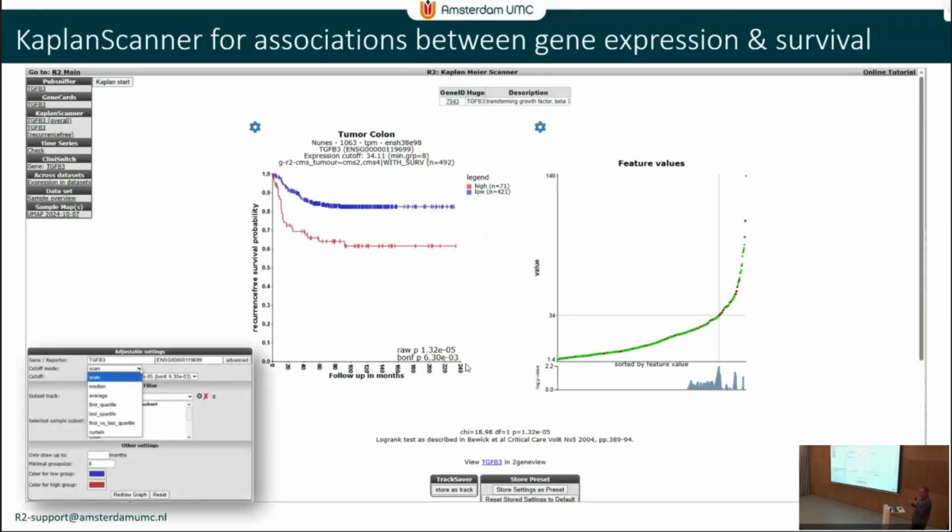So there's no natural sense why you would always need to subdivide your cohort in two different groups if you know that a particular feature that it associates with only happens in 10% of your cohort, right? So these kind of things are automatically homed into if you use an algorithm like this. But in addition to this Kaplan scanner that we have implemented in the platform, you can also make use of medians, quartiles, and all of these other properties to separate the cohort and identify how this particular gene then associates with it.